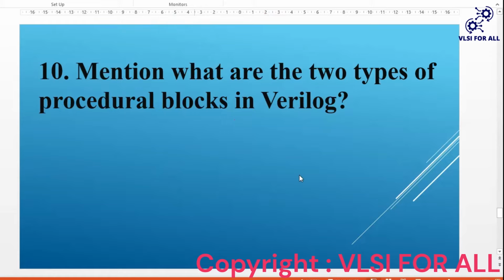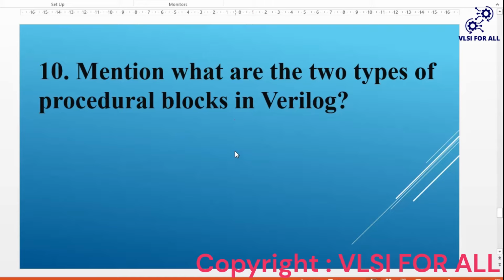Yes, and the always block will also be used to generate the clock signal, and only in the initial block will we execute system tasks. So when they ask you for applications of initial and always block, you can tell this.